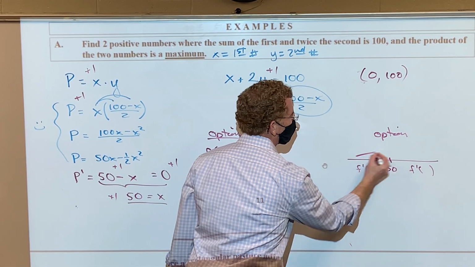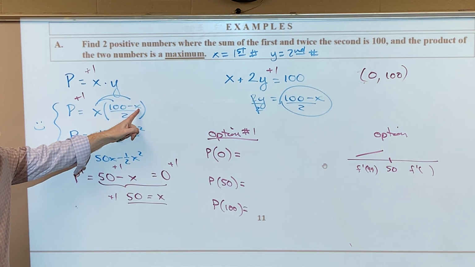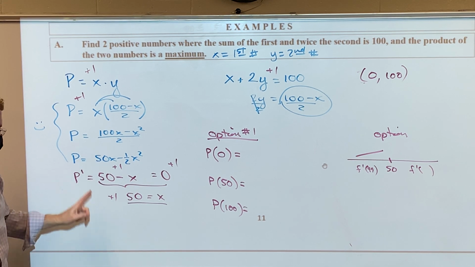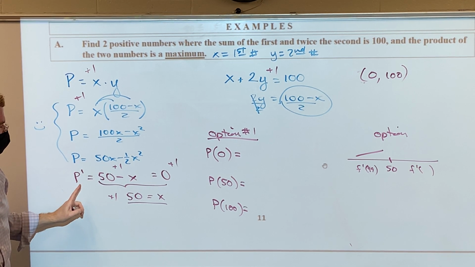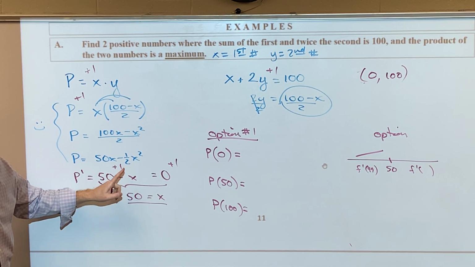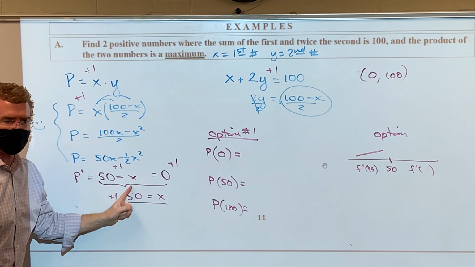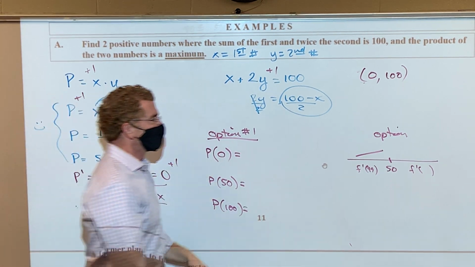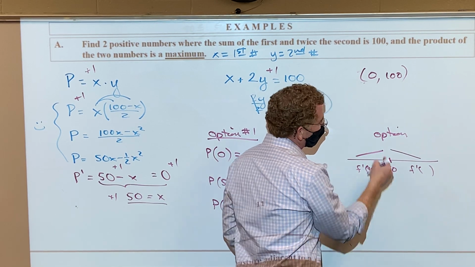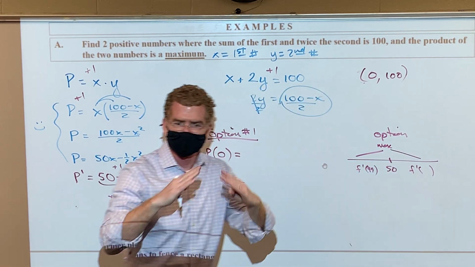I check the 49. If I check the 51 there, sorry, I'm checking the derivative. If I plug a 49 there, I get what? Positive. If I check a 51 there, I get a what? Negative. So I can see it's going down in both directions, left and right, this relative max also has to be the max. That makes sense, doesn't it?